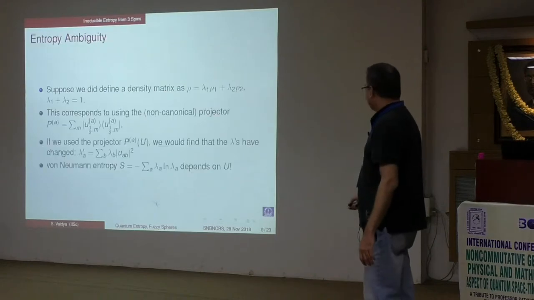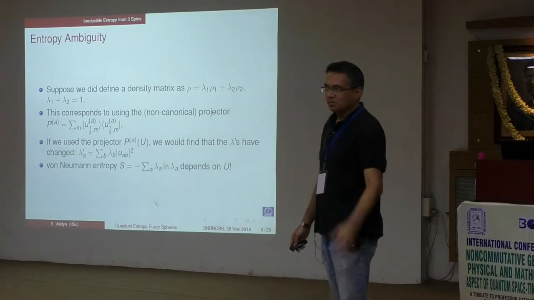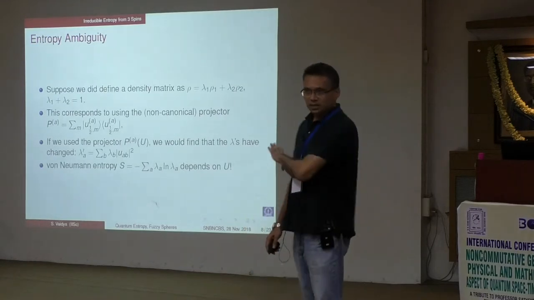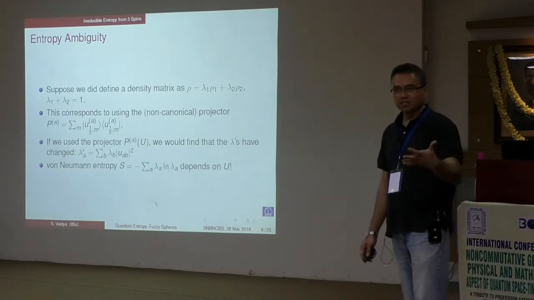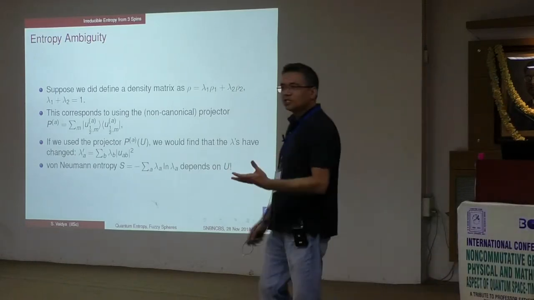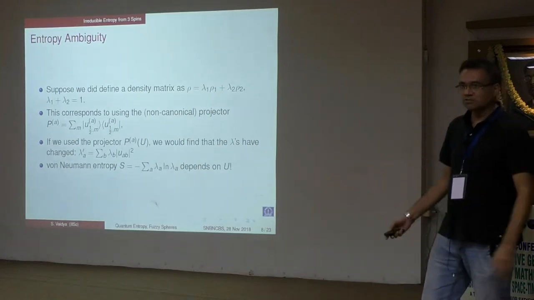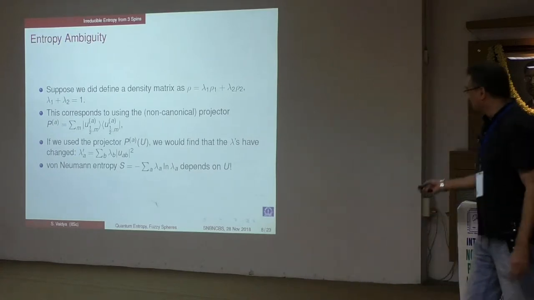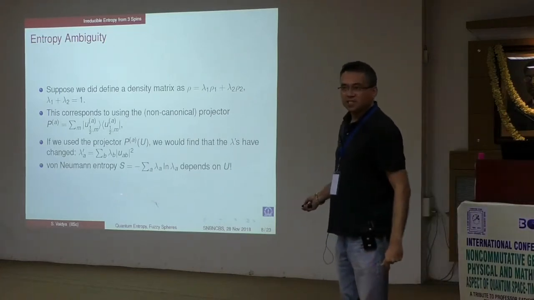Now this is a rather surprising but inevitable conclusion. You could consider any observable you like in this discussion. It wouldn't be able to tell you the difference between Bob who is using one basis and Alice who is using a U-rotated basis. Bob and Alice would agree completely with each other as far as expectation values of any observable in this system are concerned. Except Bob and Alice would not agree on the entropy associated with the state.